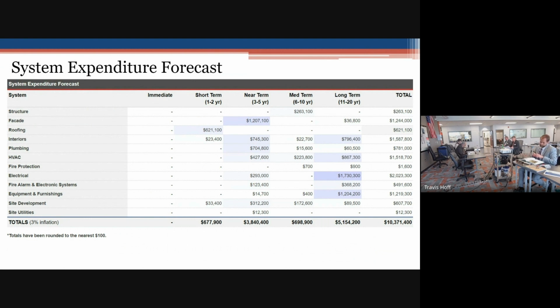The next graphic is for the system expenditure forecast. What we like about this is that it will roll multiple uniform ag codes up into a system and project what the costs on that particular system are going to be into the future. So, for example, with your HVAC, you might have 15 different uniform ag codes that contribute to that system, and those deficiencies come online.